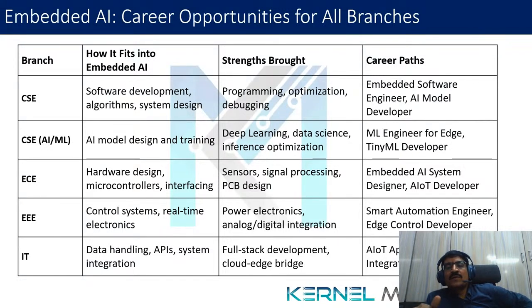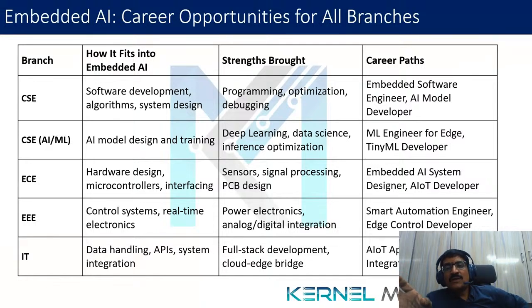Electrical and electronics engineering graduates can go to automation types, like the automobile industry, as edge control developers, for example for vehicle charging stations. From the EEE perspective, embedded AI is there in everything. Electronics and communication graduates generally go to embedded AI software developer roles, where almost any kind of sensor or target board should work.